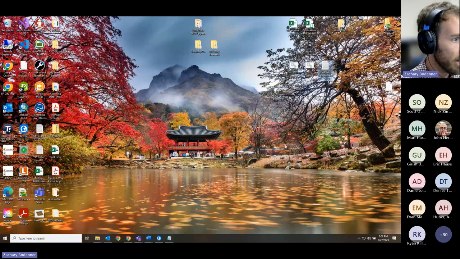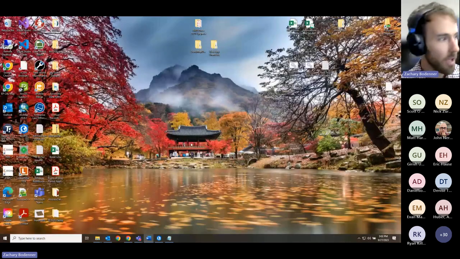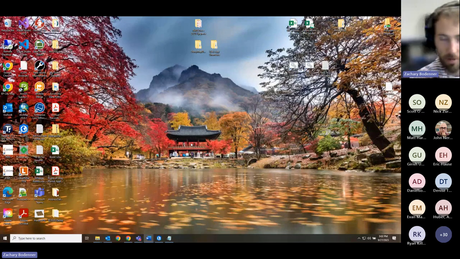First things first, in our hypothetical scenario here, we got contacted by someone from the Parks Department. And what they want to do is establish a workflow to basically inspect and keep track of the condition of various park buildings.